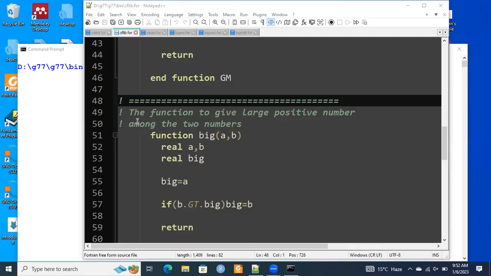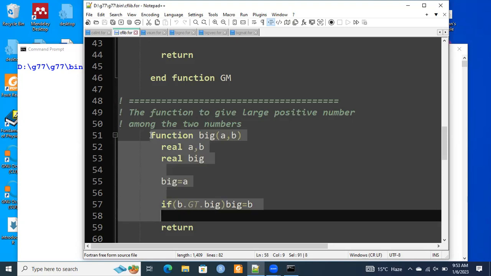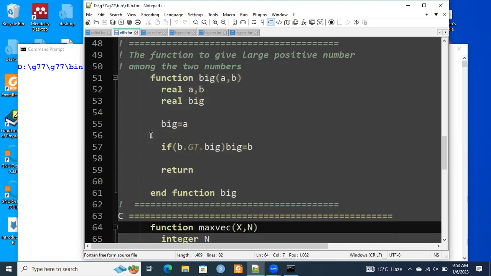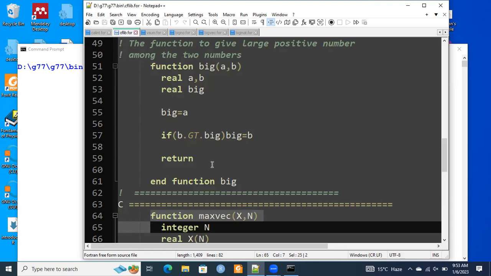We developed a function to give the larger positive number among two numbers. This is the function big(A, B). It takes two real numbers and returns the bigger number. Then we called this function in a vector function, maximum of a vector x whose length is n.